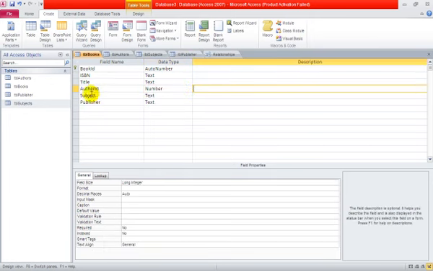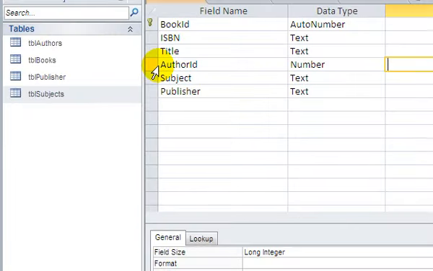Always remember that whenever there is some field, a foreign key, that we are going to use to build a relationship among tables, the data type of both the fields in the primary table and the secondary table should be the same.